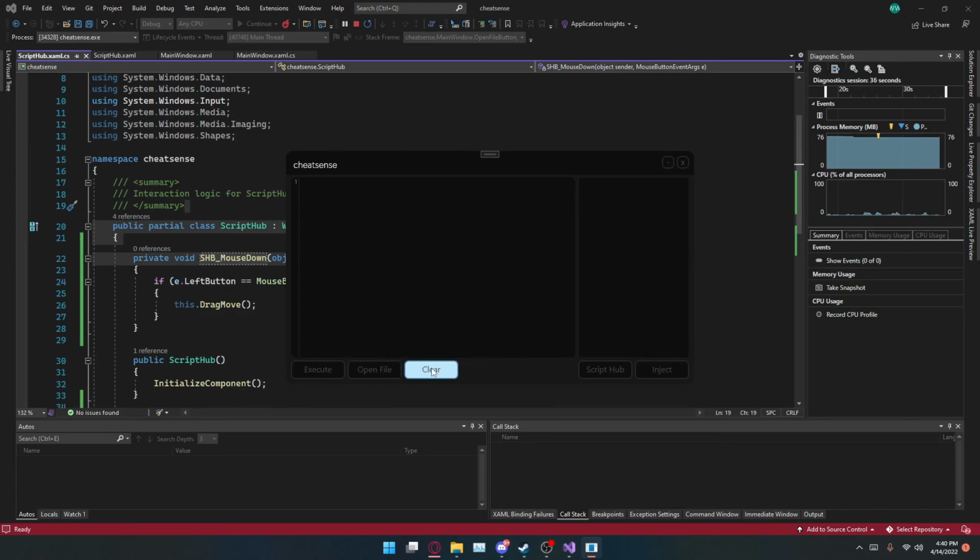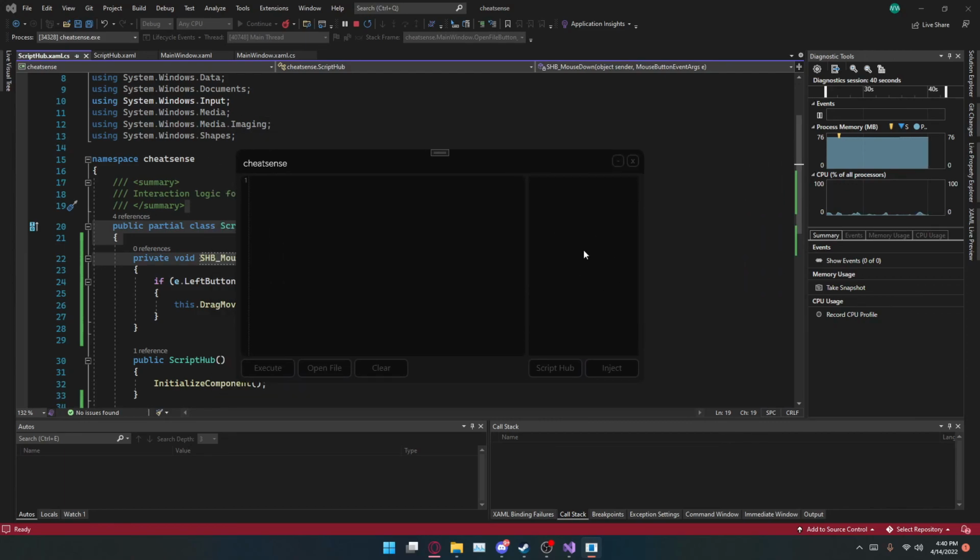So as of right now, you have a fully working executor. You're just missing a script hub and a script list that you can put scripts in. But those two things do take a little bit of time. So in the next video, that will have a video of its own, as well as, if I have time, I'll be showing you how to make this smoothly fade in whenever you open it.